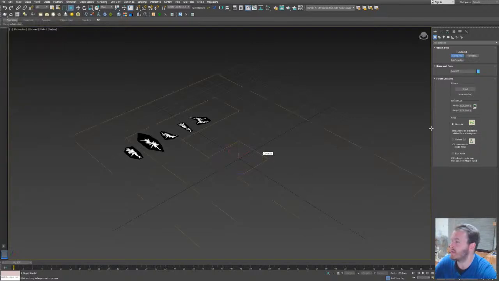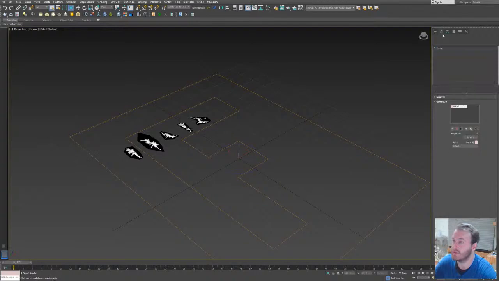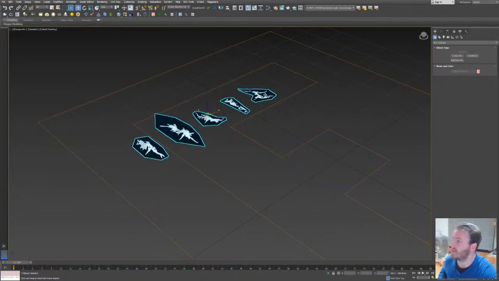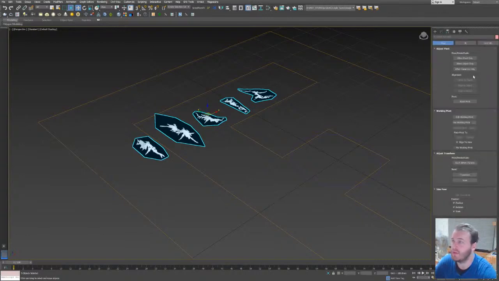Just select your Forest Pack, your spline circle there, and when that's enabled, you can take these, select them like this, and then let's go into the effect pivot point only and center them to the object.